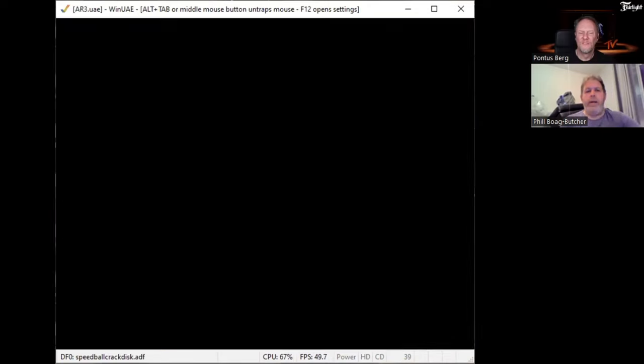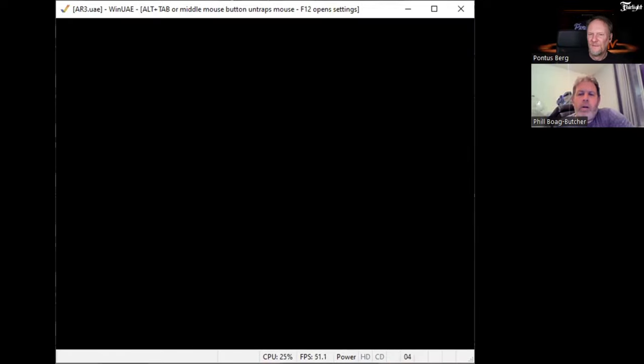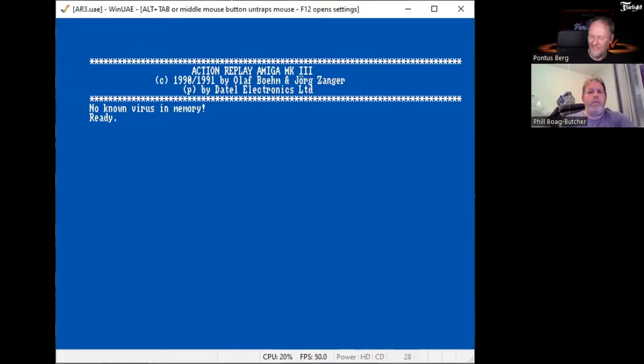Right, if we got this right, it should now be auto-correcting and working. Intro depacking. Intro running. The code must be working, because otherwise it's randomly gone out the end of memory and managed to magically work.